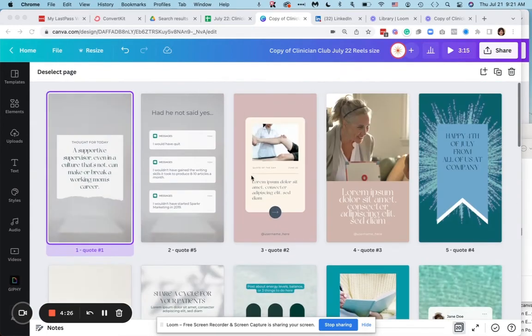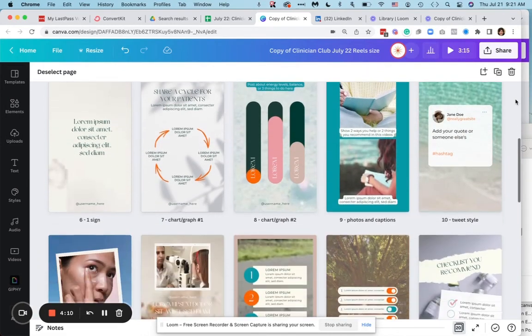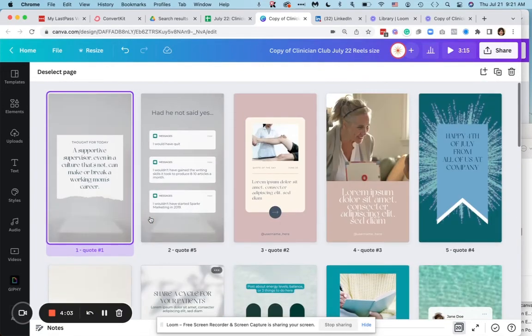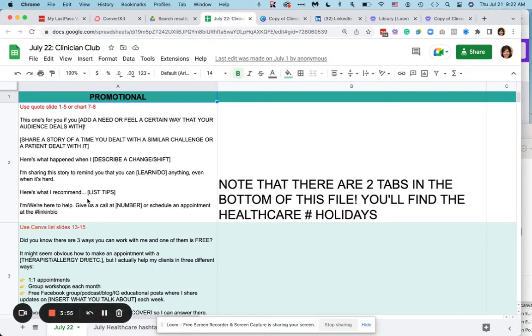And just to give you a sense, these were the July reels that we sent out. I do also send them out in a post format. So if you really don't want to use reels, you could still use these as a post. So they're super versatile. They work in both ways. But what you get each month are 18, you're seeing 20 here because these are the ones I worked on, but you get 18 of these templates, and they are customized every single month for clinicians. And then this is the best part, you get captions that go with all of the designs.